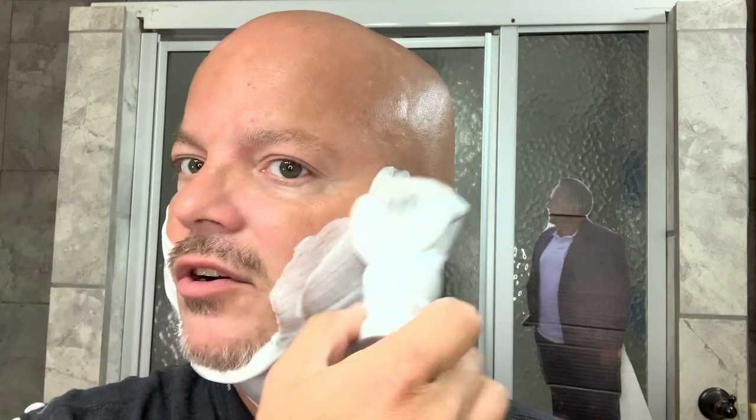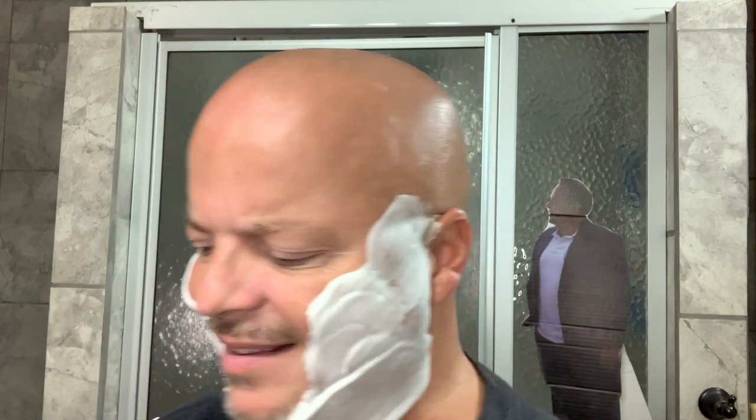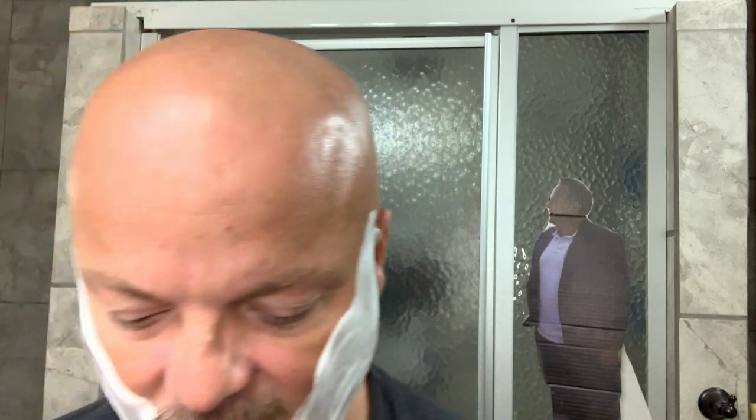Applying the lather here to the face, and I'm looking forward to testing these edges. I'll start with mine on one side and then use David's on the other. The Phoenix and Bow lather here, no problems at all with that. I have used it one time before and I enjoyed it, and I expect to enjoy this as well. The scent to me, again, it doesn't pop — it's sort of subdued, but it's pleasant in its own right. It's not one that I would go crazy over, but it's got this pleasant sort of vibe to it that I kind of like.